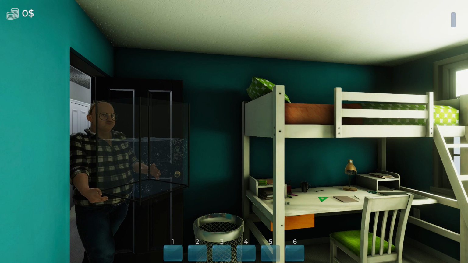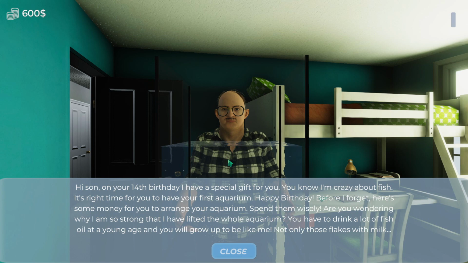My son, for your 14th birthday, I have a special gift for you. You know I'm crazy about fish. It's the right time for you to have my fish aquarium. Happy birthday. Before I forget, there's some money for you to arrange your aquarium. Spend it wisely. Wondering why I'm so strong after looking at this whole aquarium? You have to drink a lot of fish oil at a young age. You will grow up to be like me. Not only those flakes with milk.